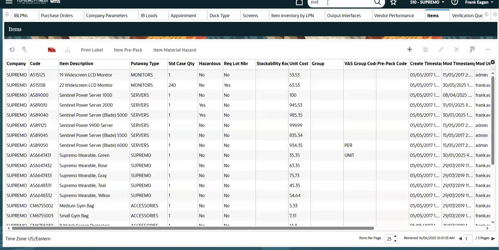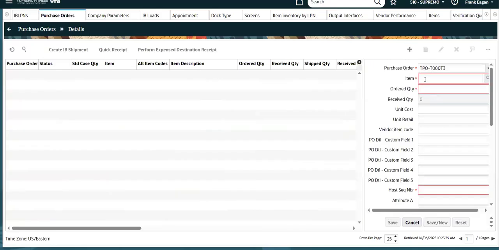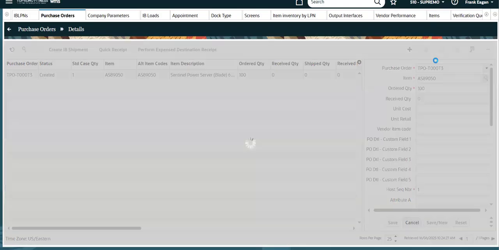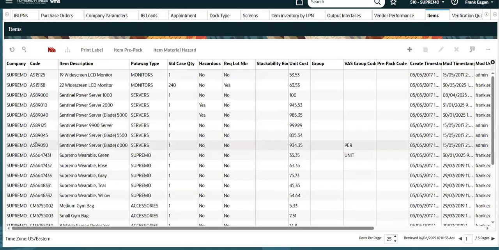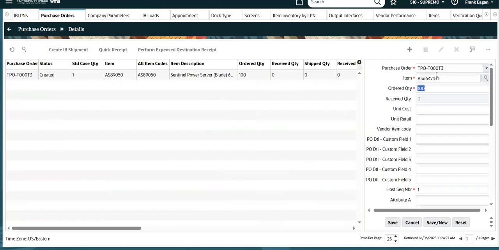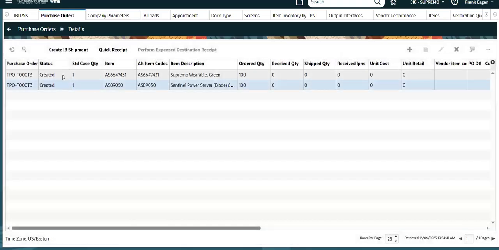On the first line of the purchase order I'll keep 100 quantity. On the second line of the purchase order, I'll keep 100 quantity of this item. Let's say 50-50 quantity.